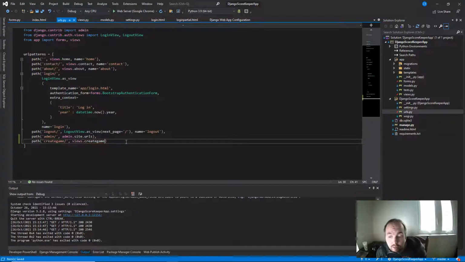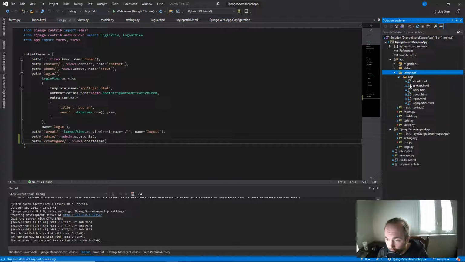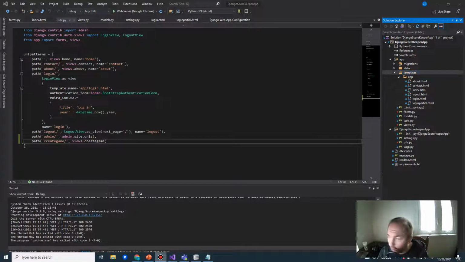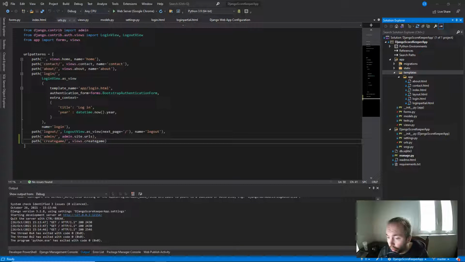And that grabs all that stuff from the create game, which calls our form, which displays it and does everything we need to do. The only step left to do in this case is the templates. That's the only thing we have left to do, is create the actual template.html. We can test it out and make sure that it's going pretty well. So I'm going to hop off here real quick, take a quick break, and then we will continue with this section.